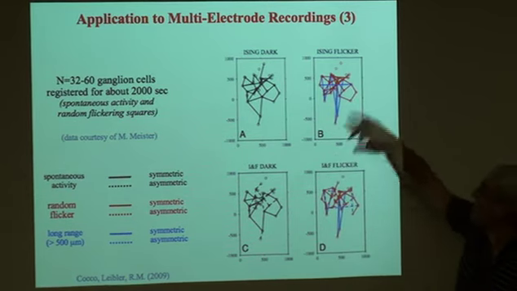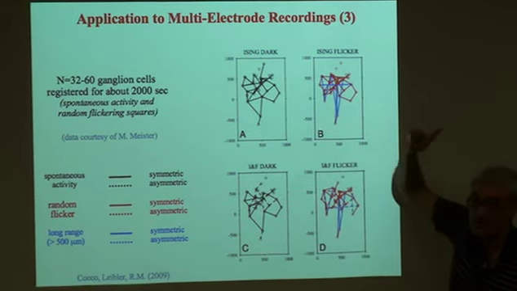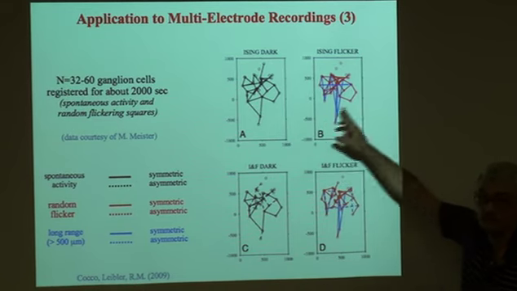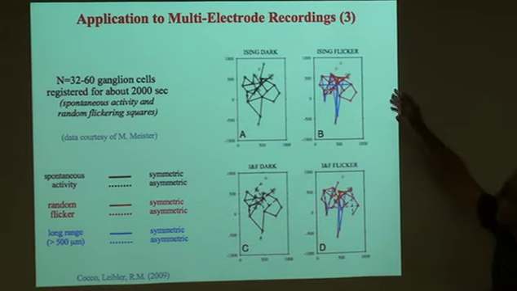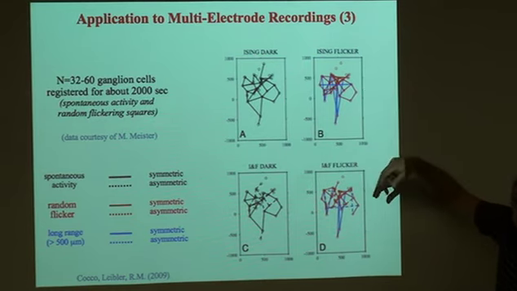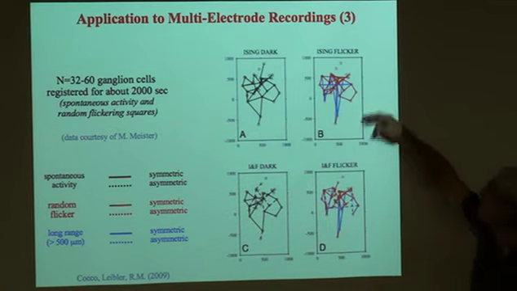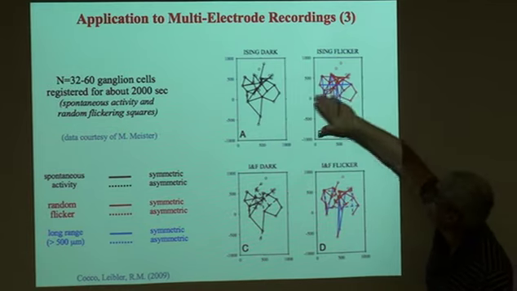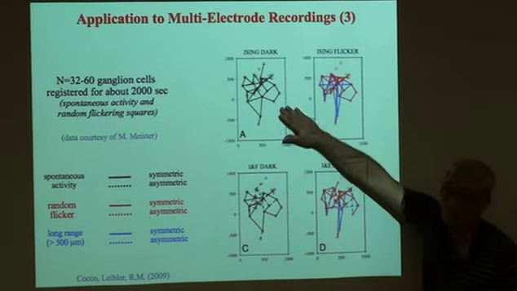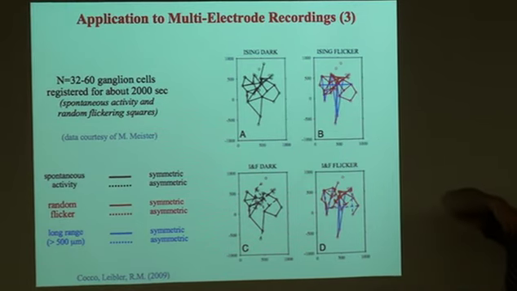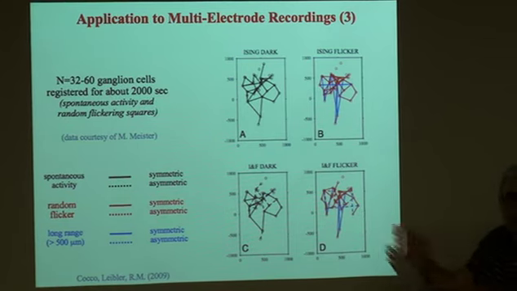Yeah. Except that, the interesting point I wanted to mention is that here, this is for spontaneous activity, and here that's for another recording on the same retina with random flickering squares. That was done by Marcus Meister. And you see that the network of interaction you get is actually not the same. This effective interaction will depend on the stimulus. There is a subnetwork of interaction, let's say almost nearest neighbor, short-range interaction, which looks very similar. But on top of that, we get long-range interactions, which are clearly induced by the stimulus. So the structure of the stimulus is modifying this effective interaction.